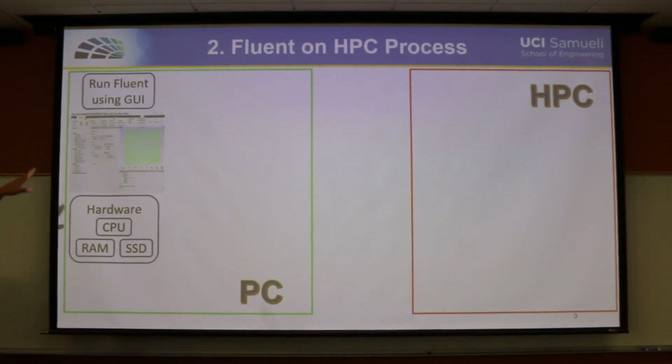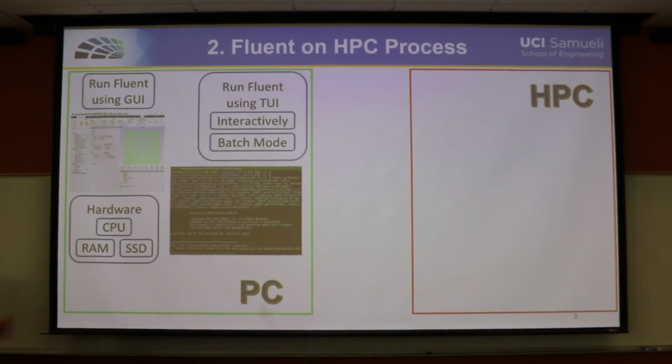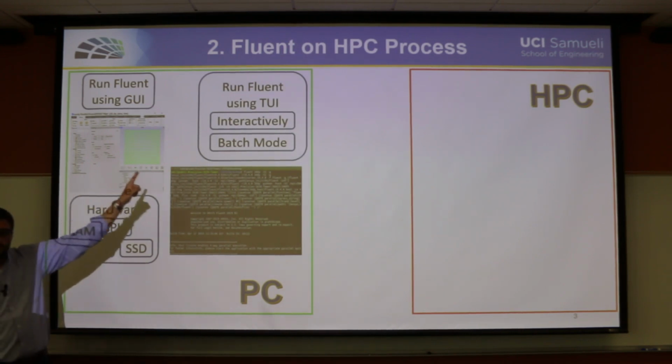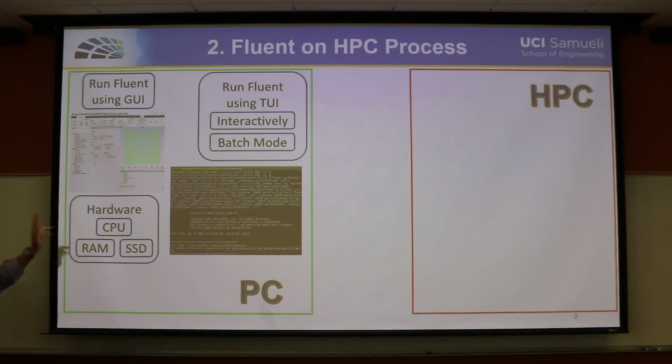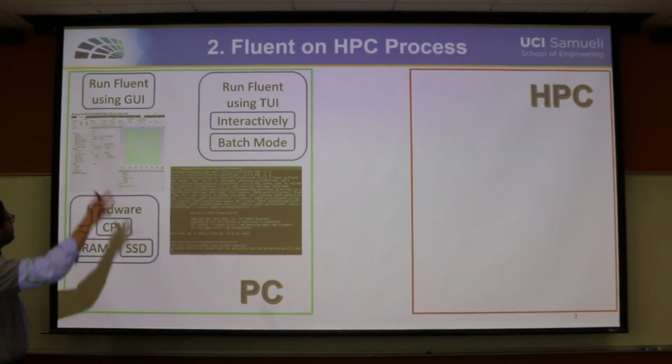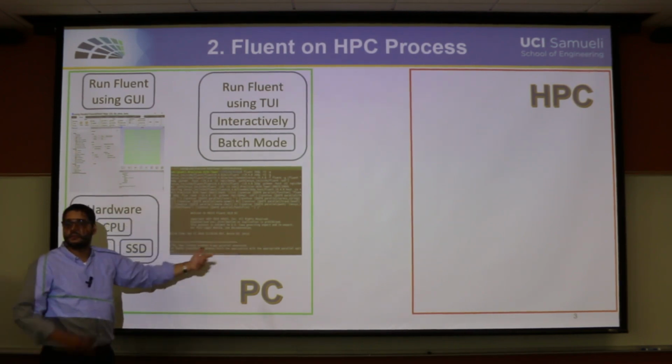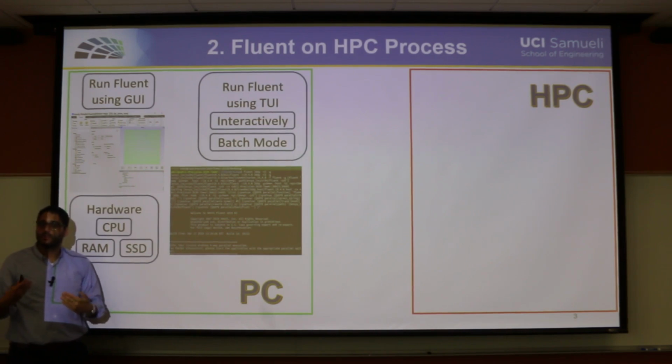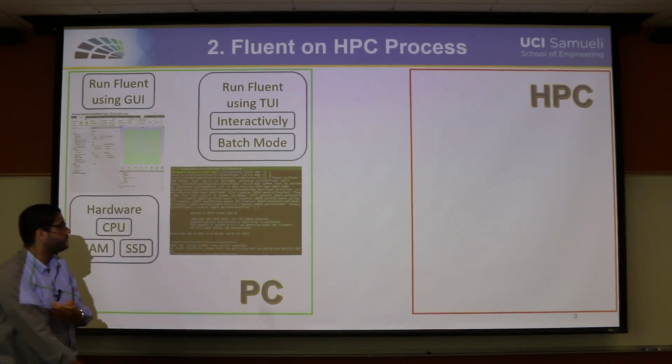And you can run Fluent using the graphical user interface on your PC. That's actually what we have been doing in the last couple of workshops. We were opening Fluent on our local PC using the graphical user interface, where you interact with Fluent graphically. Actually, you could also run Fluent on your local machine using the text user interface. In other words, everything that you can do using the graphical user interface can be done using the text user interface, where you don't see any nice graphics, but you are just dealing with text lines, and Fluent asks you questions when you ask it to perform a specific task.